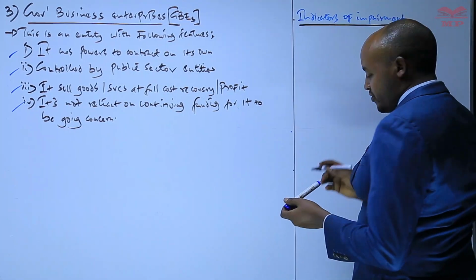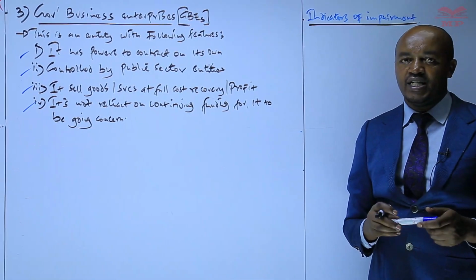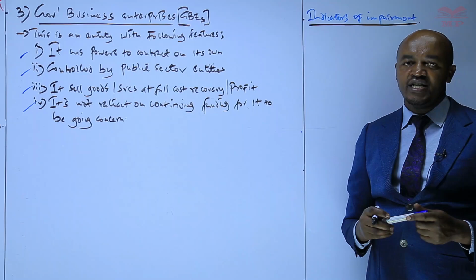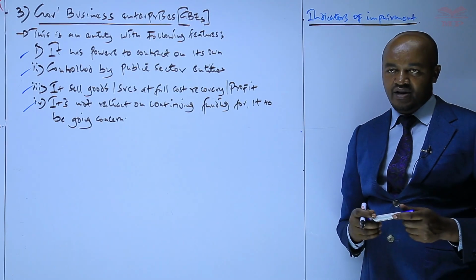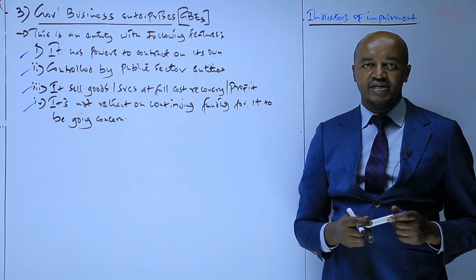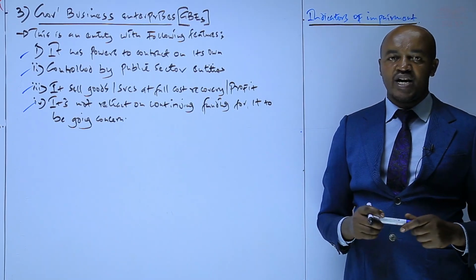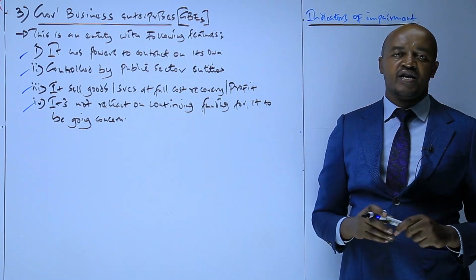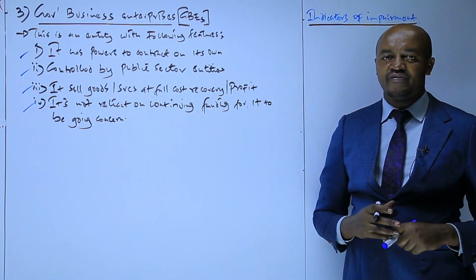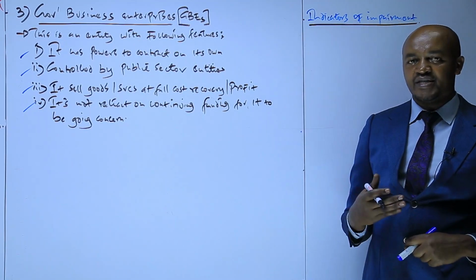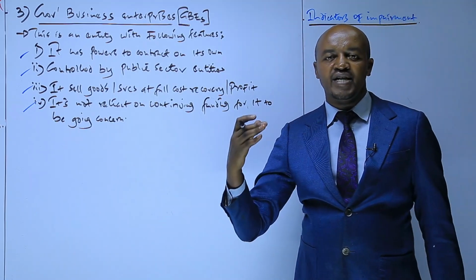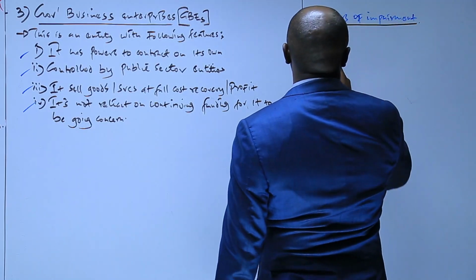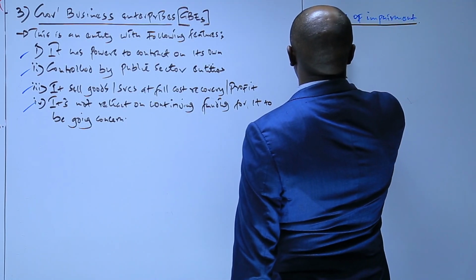When we talk about indicators of impairment, these are the factors which may show that a non-cash generating asset could be impaired. If this evidence exists, then a public sector entity should, at the end of the year, carry out an impairment review comparing the carrying amount and the recoverable service amount. If the recoverable service amount is less than the carrying amount, the entity should proceed and determine the impairment loss.